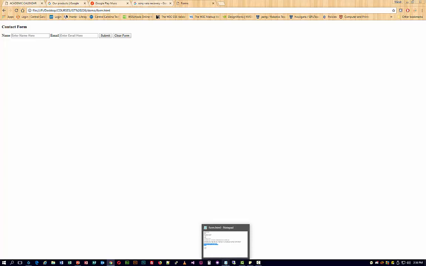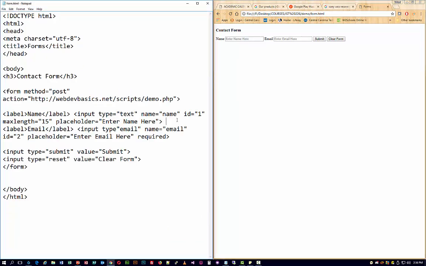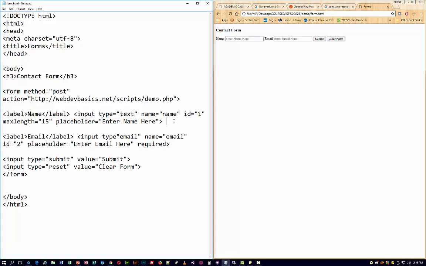So if I go side by side again, if I came here and after each one of my input tags, I can put a line break. I'll do just the one. Now everything will be on a separate line. There you go. And if you want to, since it's a little close right there, you can also just put another line break in there.